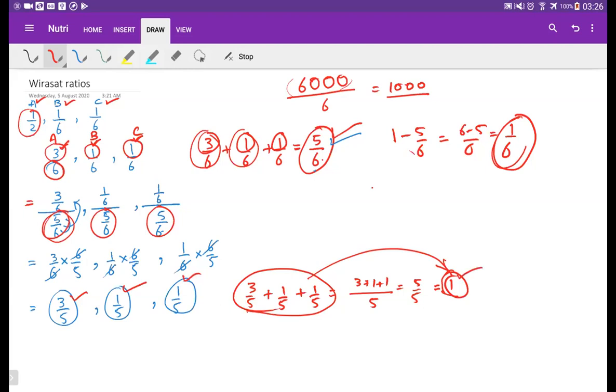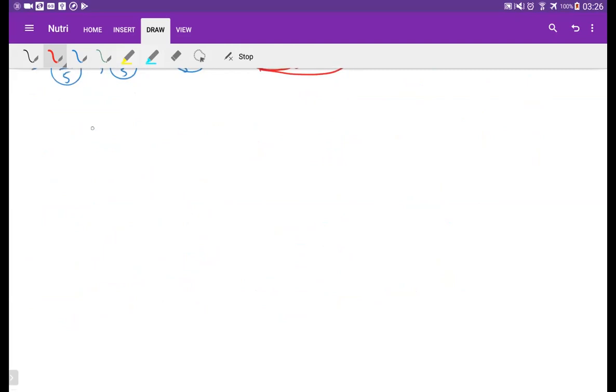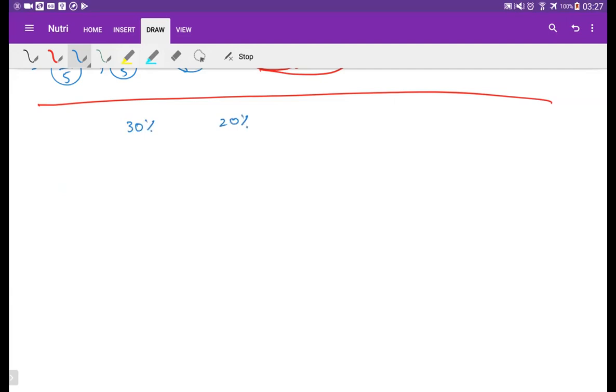I'll give you another example here. Suppose I do a similar sort of odd situation, like if I'm doing a business with you. Let's do a business in a partnership, only two partners, me and you, and I take 30% and you take 20%. Doesn't look right, right? You will say, okay, you take 30, I take 20, so it becomes 50%. What about the remaining 50%? Doesn't look right, right? So even if we distribute like this, the amount can still be distributed.